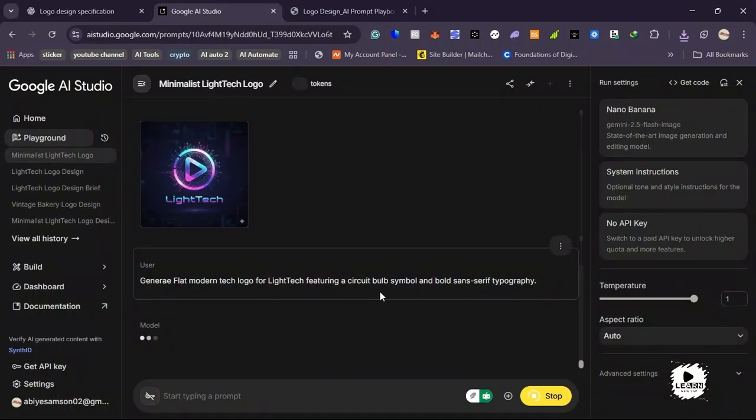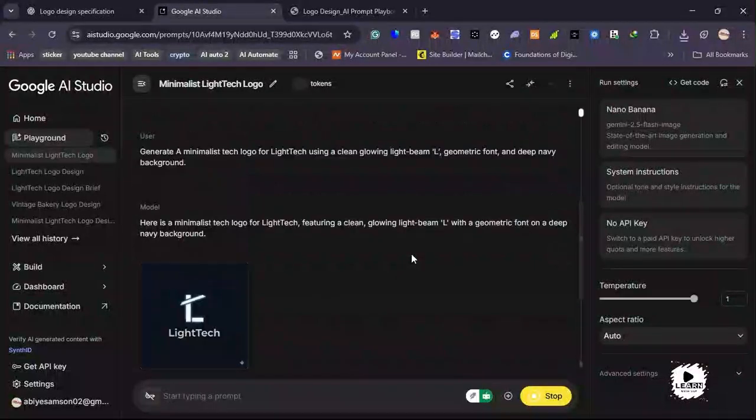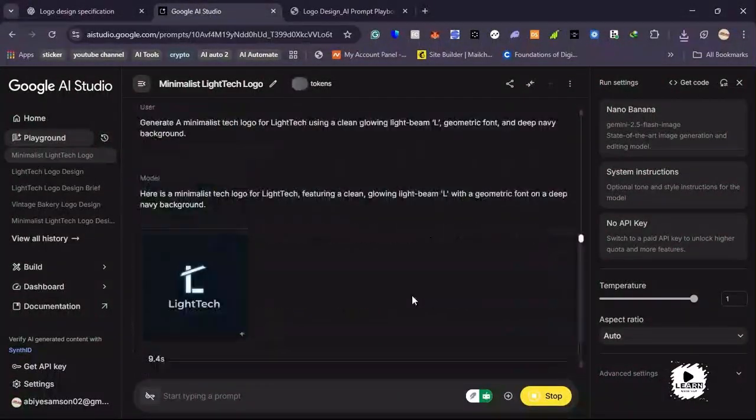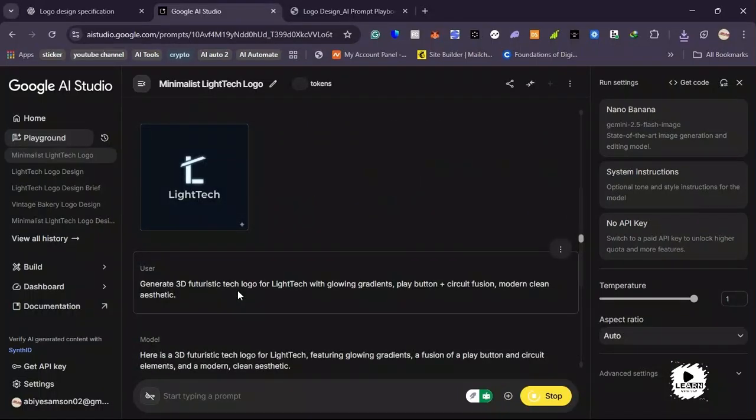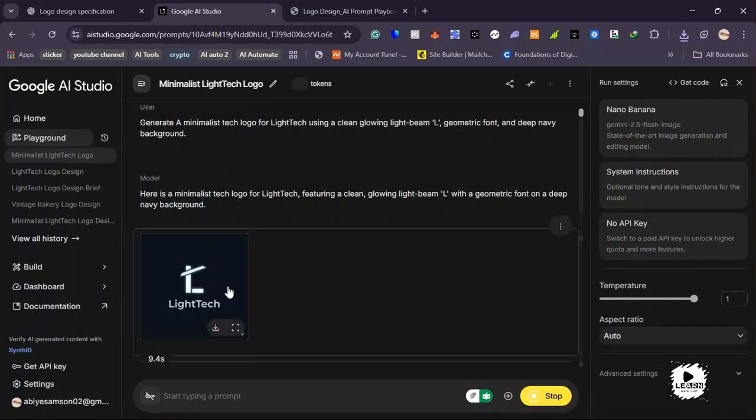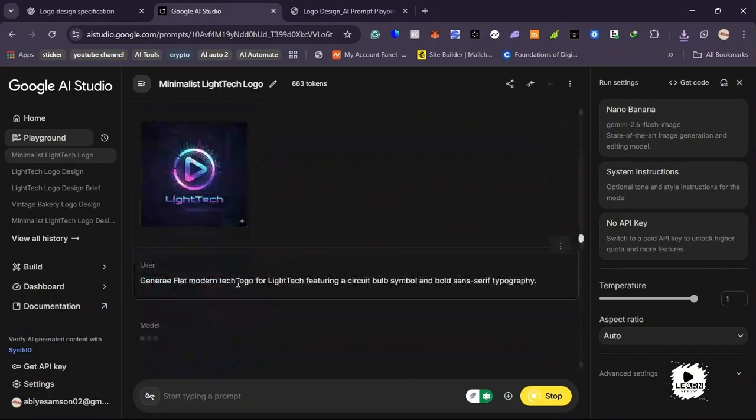Remember, the reason why we are doing this is for us to have different logo variations, so that we can pick the best logo option for you. But for me, I think this minimalist tech logo is quite simple because of the L and a form of T, so Light Tech. That is okay for me.